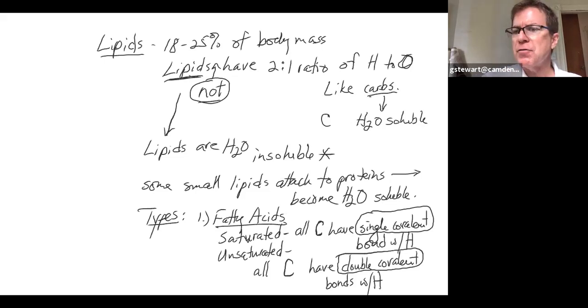Okay, I know I mentioned triglycerides, so I'm just going to layer over this board. Don't worry, I'm recording this. And I'm going to write the second type of lipid.